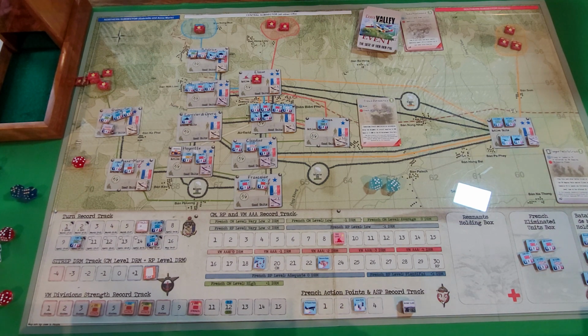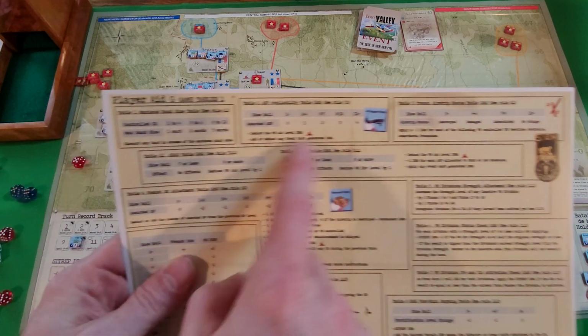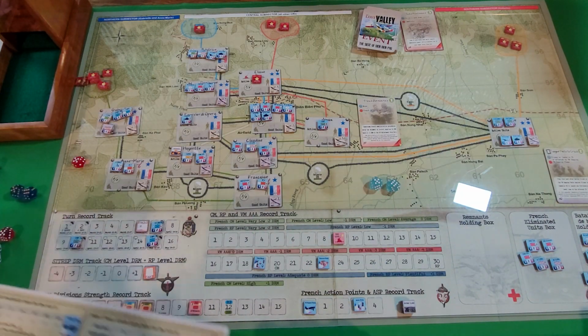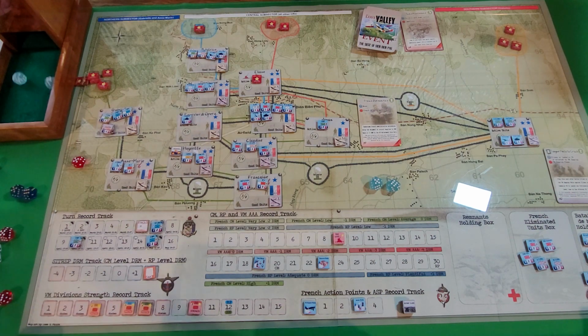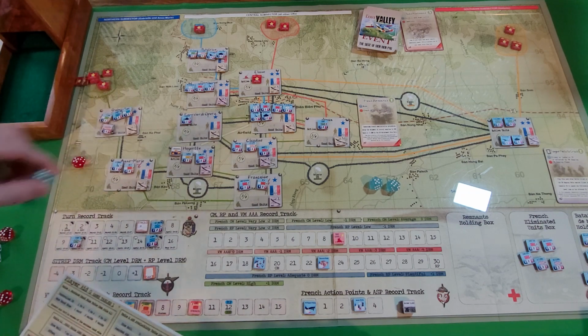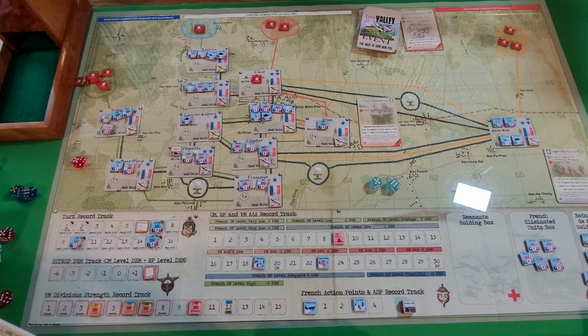French air support points is what we do next. Yep. So let's see here. French air support. ASP availability table. We're going to take a -2. So this is 2d6. French 2d6. So we have a 6. Okay, so let's move this 11 out of here. So we have a 6. And then what do we add to it? We take away the 2. So that's a 4.